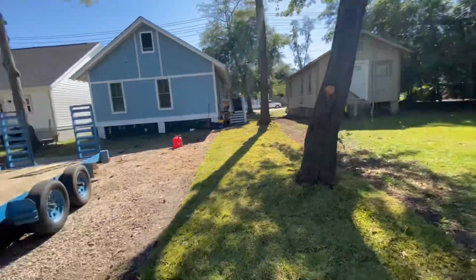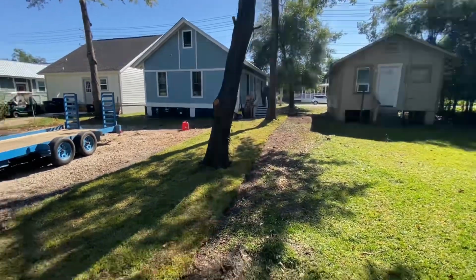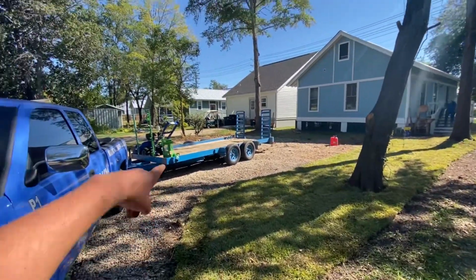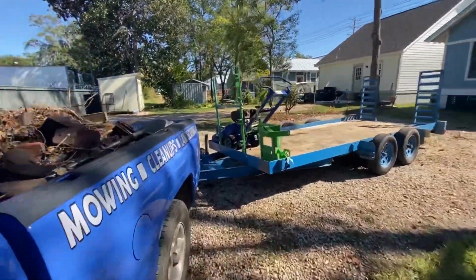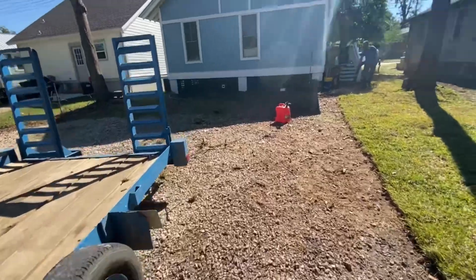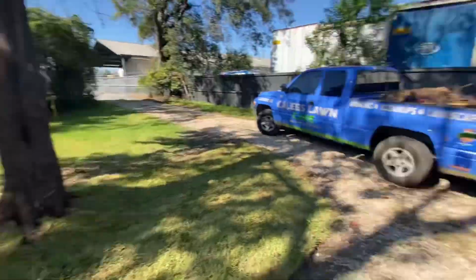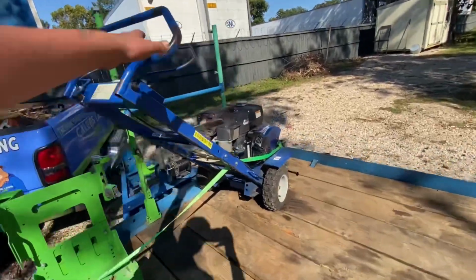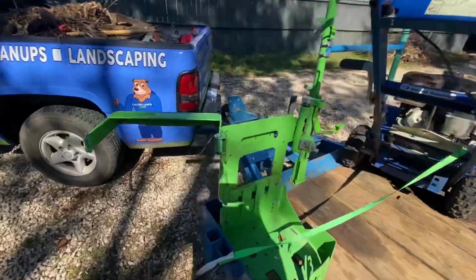So Joey's blowing off up there. We finished up all this sod here, and we've got the stump grinder loaded up. We've got about a 40-minute trip before we get to the rental place, so he's blowing off. We fueled it up. Always make sure when you're returning them to clean them, fill them up with gas, do all that stuff. Otherwise, they'll get you with a ton of fees.